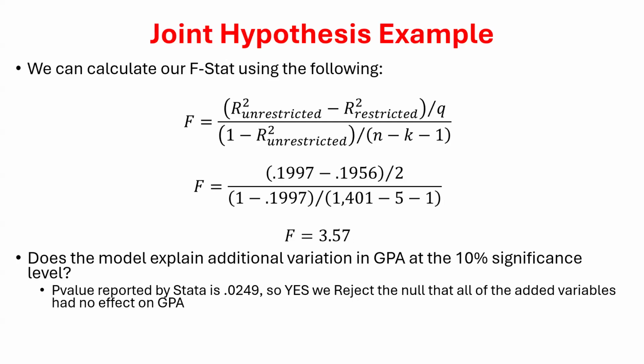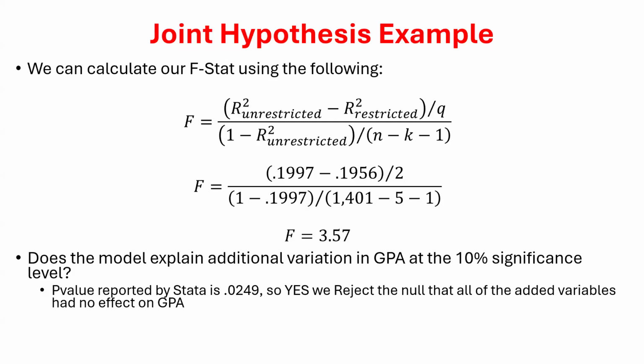So here, if I looked at Stata, I end up with a p-value associated with this of 0.0259. So at what levels can I say that adding these two variables in had joint significance? Can I say it at the 90% level? So is my p-value less than 0.1? Yes, so with 10% significance, I can say these added variables did explain more of the variation in, now I already forgot what the Y was, first year college GPA.